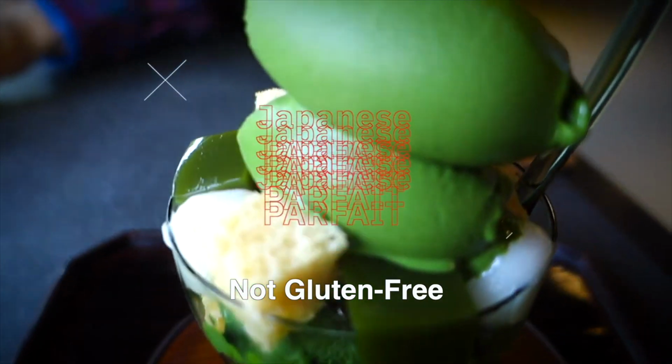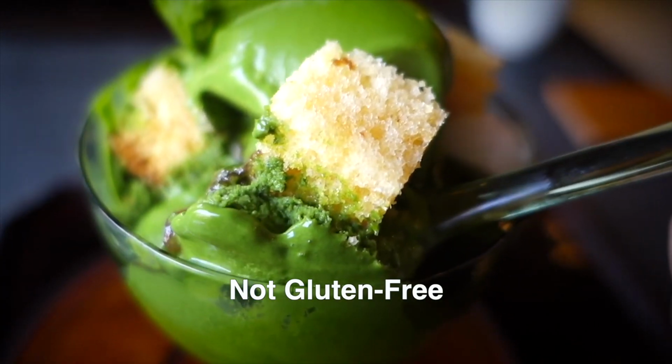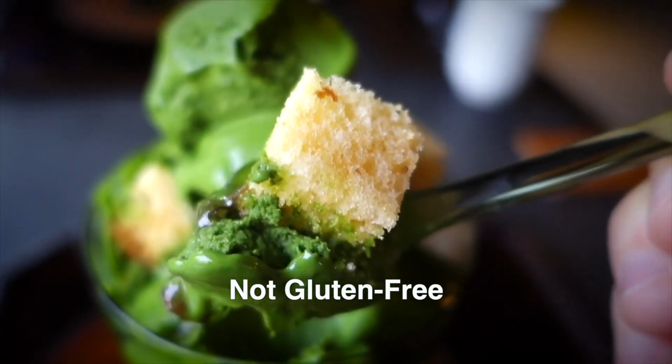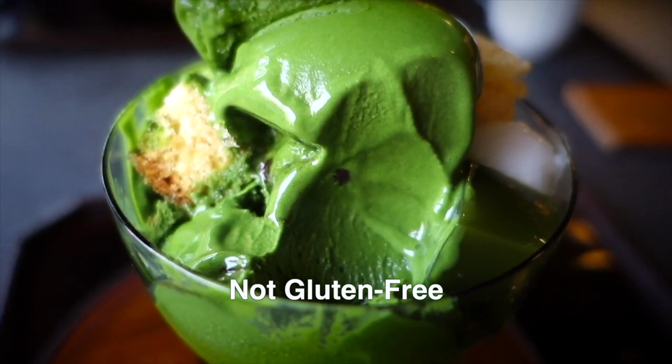Parfaits. You're going to see hella parfait shops in Japan. Personally, I would not pull up to one of these with the boys, but it's a great option for a date or the girls. For gluten-free parfaits, it's really hit or miss. A lot of times they put cake bits in the parfait, so it's not gluten-free. You can try to ask them to take the cake out, but Japan doesn't really have this culture of customizing the menu, so you might run into some resistance here.